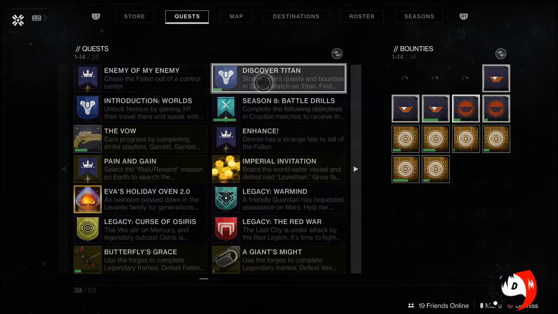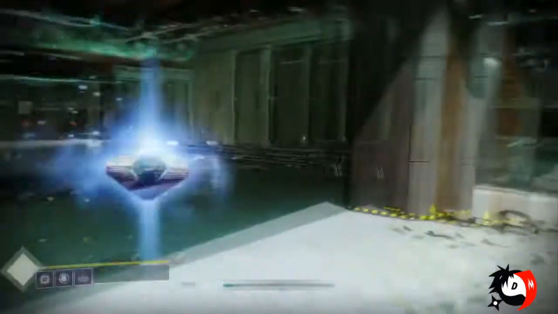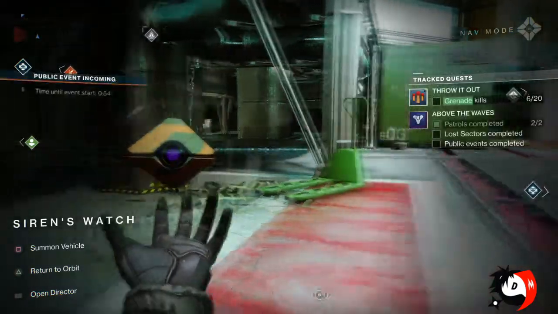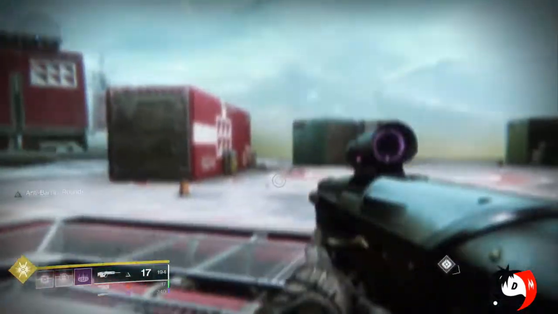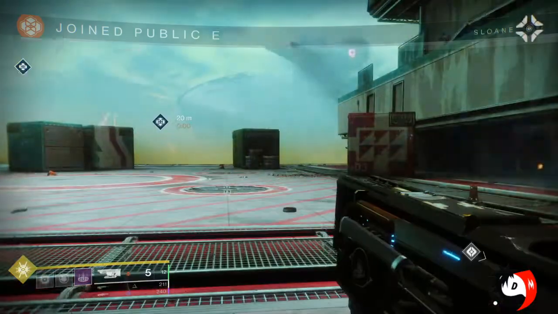Now while you're discovering Titan, just make sure you get the bounties from Sloan as well. As you're doing the rest of the stuff, those will be taken care of as well, and you'll get XP as well. Now we have completed the patrols, and now it's time for the public event.